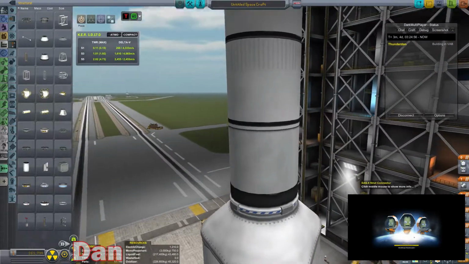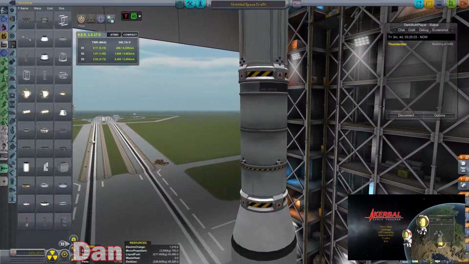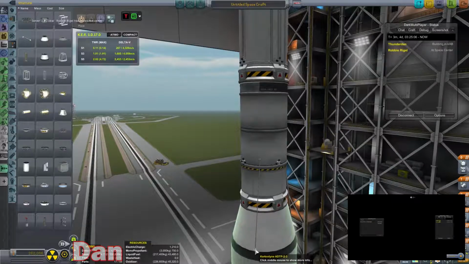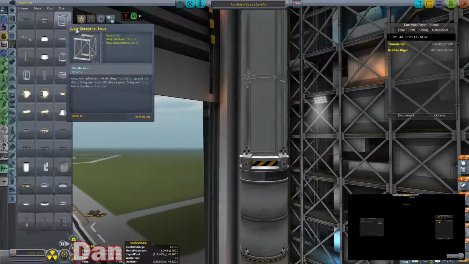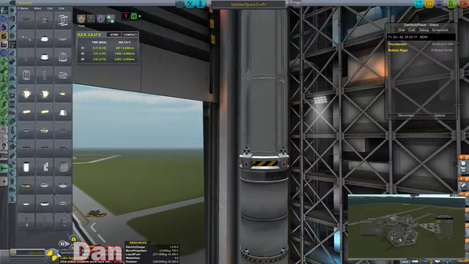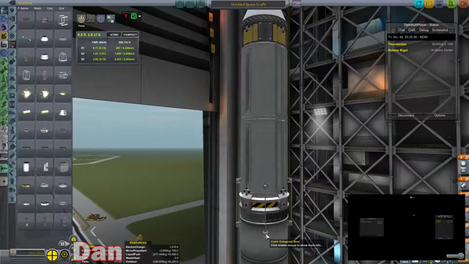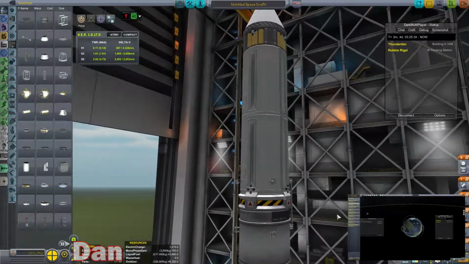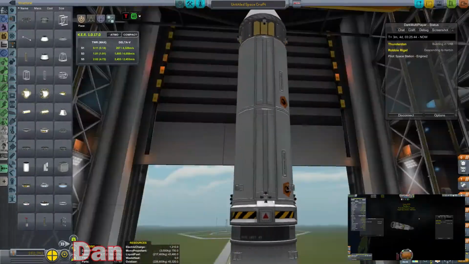Struts everywhere. Some struts. Strut the crap out of this thing. And then I think we'll do 4 of these guys here. Then 4 more here. And then we will strut between them. Oh, that didn't work. All right, let's see where. Why is that not working?